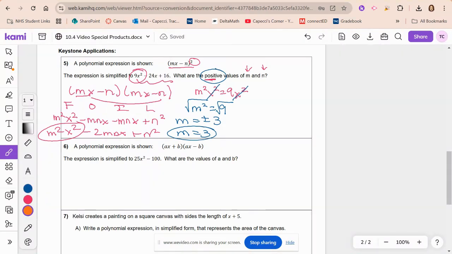I'm going to do the same thing with my n value. So I have n squared here. That's my final answer. And if I go back to the first problem and see that that's going to be equal to 16, right? There's no variable, no x attached. I'm going to take the square root of both sides. And again, n is equal to plus or minus 4, because the question's asking just for a positive value. N is equal to 4. So there's my values for m and n.